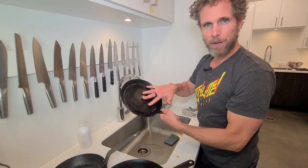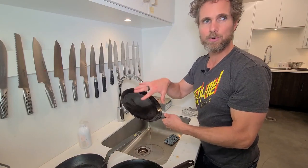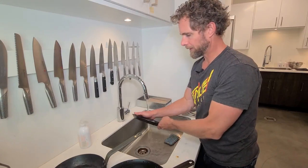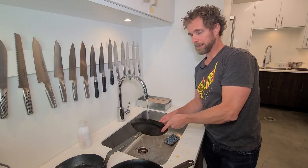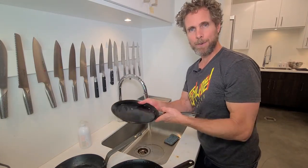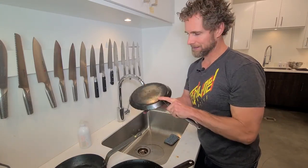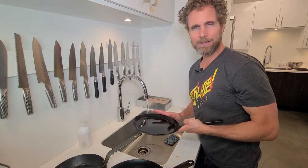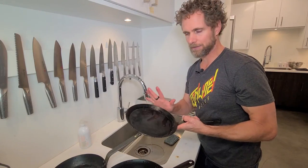If you have built up texture on that pan, you do crepes, you do eggs, that will stick to the carbon. It'll stick to the buildup. So it's really important to keep your crepe pan and your egg pan really, really clean and amazingly well seasoned. I suggest to have a separate pan. If you're an egg aficionado or you love to make crepes, have a separate pan. These things are not all that expensive. Buy a separate one, put it aside, don't let anybody touch it. Use it just for that job. You never need to use nonstick for your eggs or your crepes.